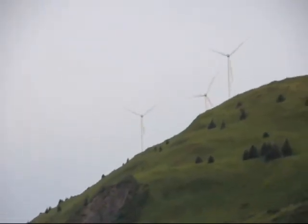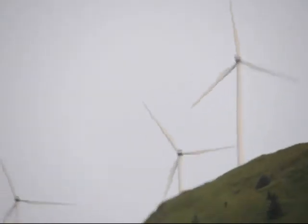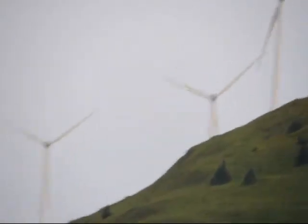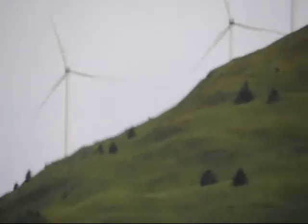These are the windmills at Kodiak Island. They run about 10% of the day. Hardly ever run. It's unusual to see them running. $20 million apiece. A great investment. Thank you, President Obama.